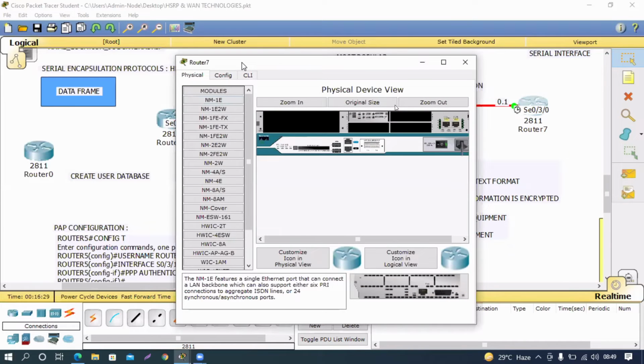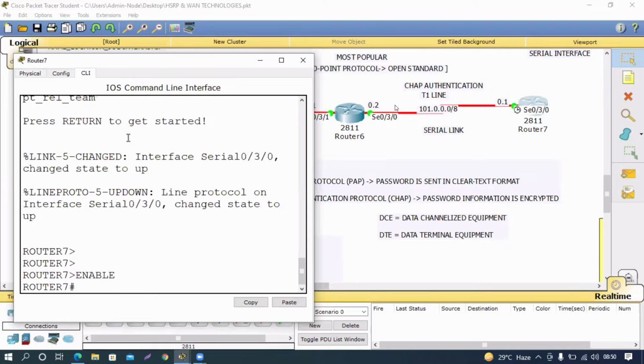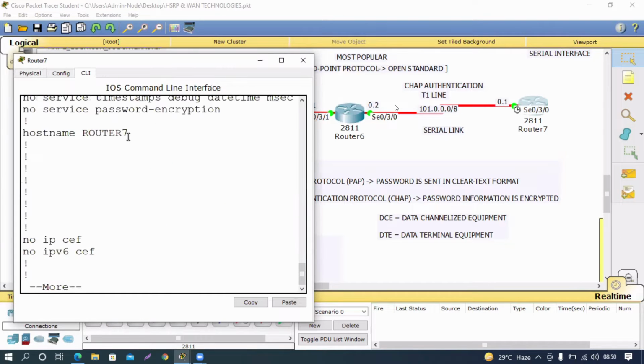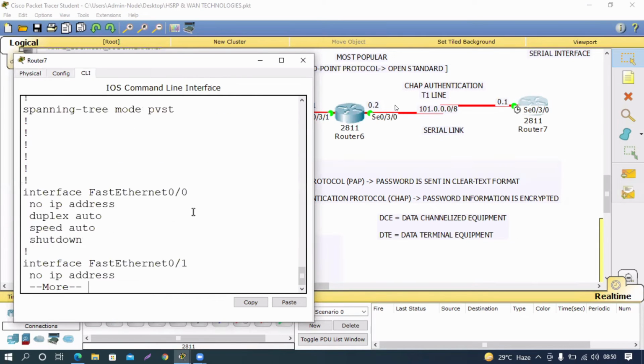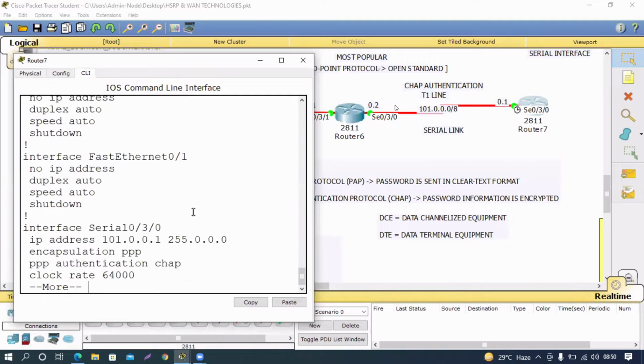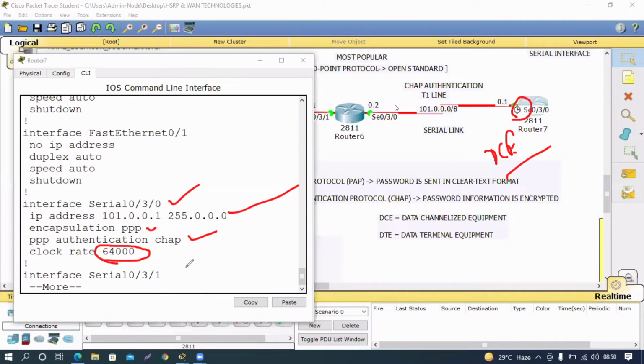And on router 7, we're doing the same configuration. You can see we are creating the user database of router 6, password is Jack. And after that, on serial 0/3/0, since this particular site belongs to the DCE, we are configuring the clock rate, IP address, encapsulation, and PPP authentication CHAP.